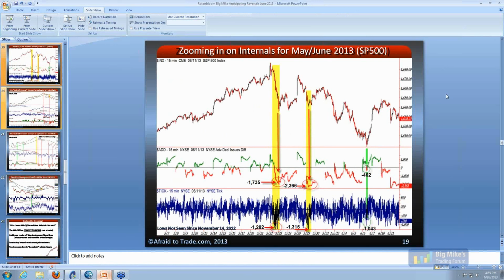I do a daily commentary for members, and I was discussing, that was one of the topics, that we've seen these, and it goes in real time. We don't know the market's going to fall back to 1550, but here's a real-time conversation that we had in the reports and with other colleagues and members, which is your breadth just pushed down to new lows.